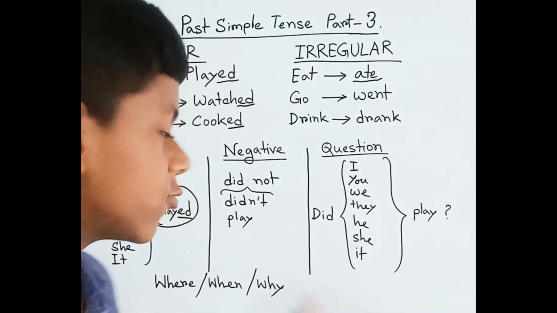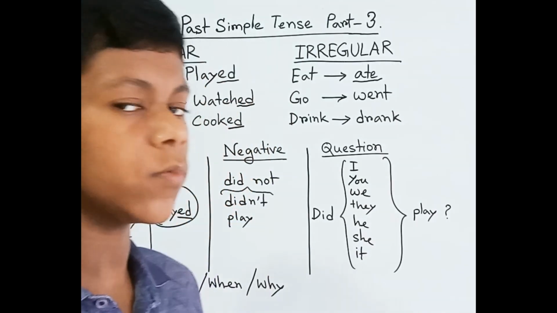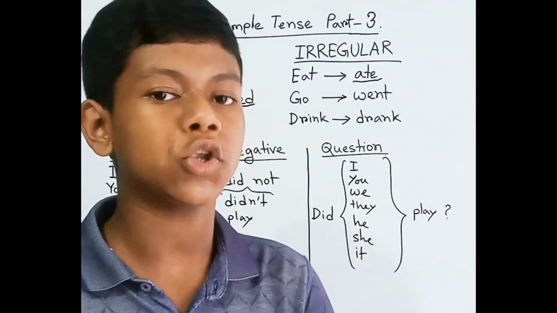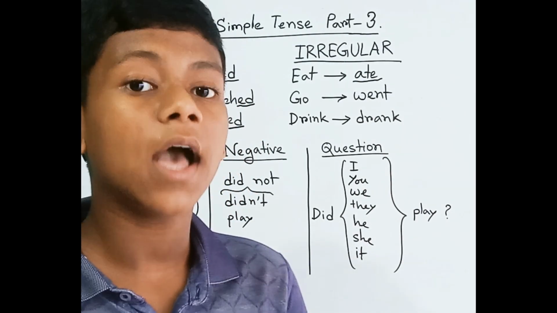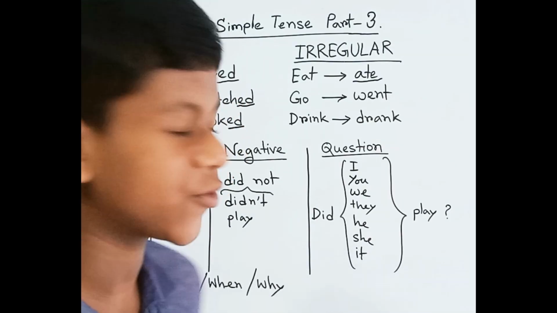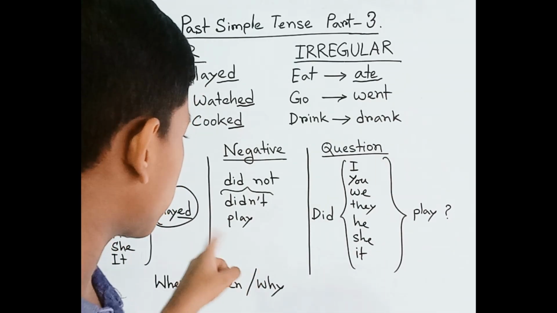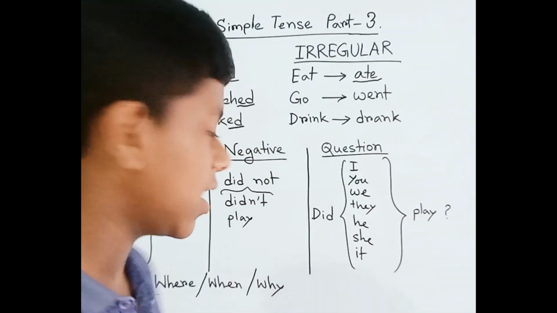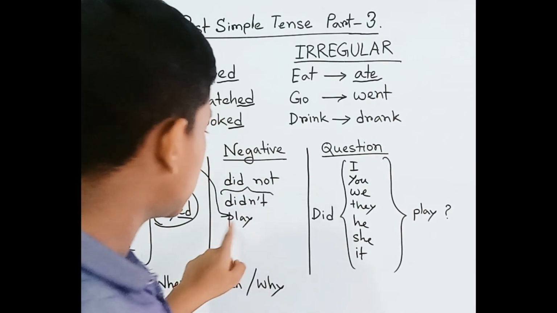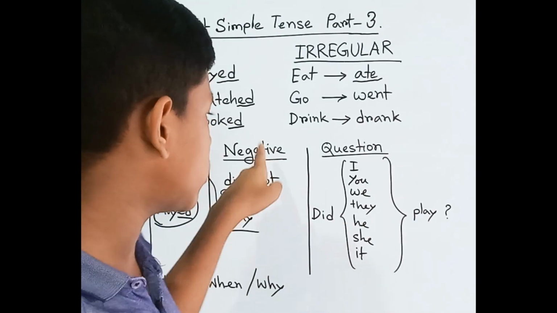Okay, but it will be the exception only for the positive, because only for the positive you have to transform the verb. For the negative you cannot transform it. It will be wrong, your sentence will be incorrect. So here we have already understood: we can simply use the base form during the negative.